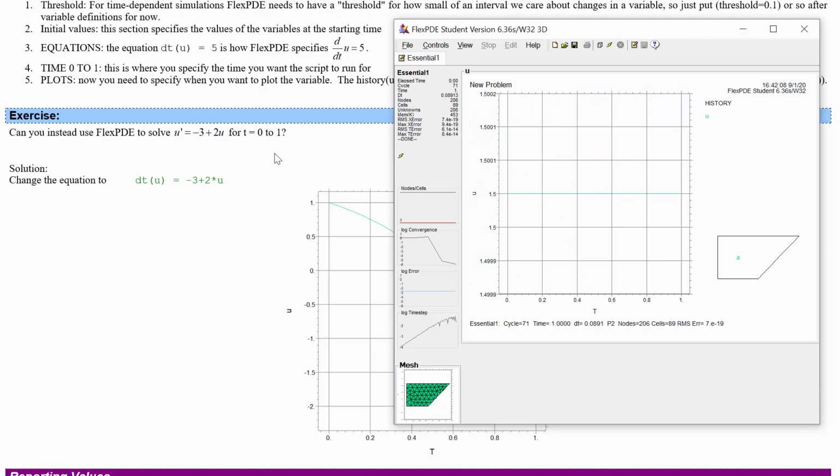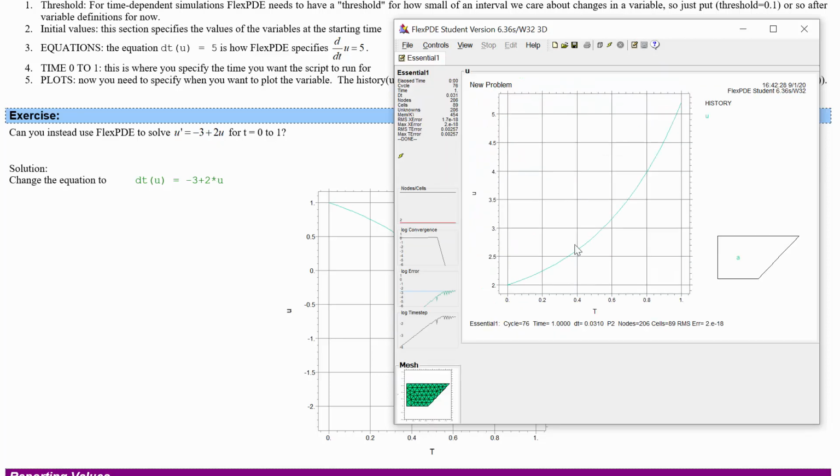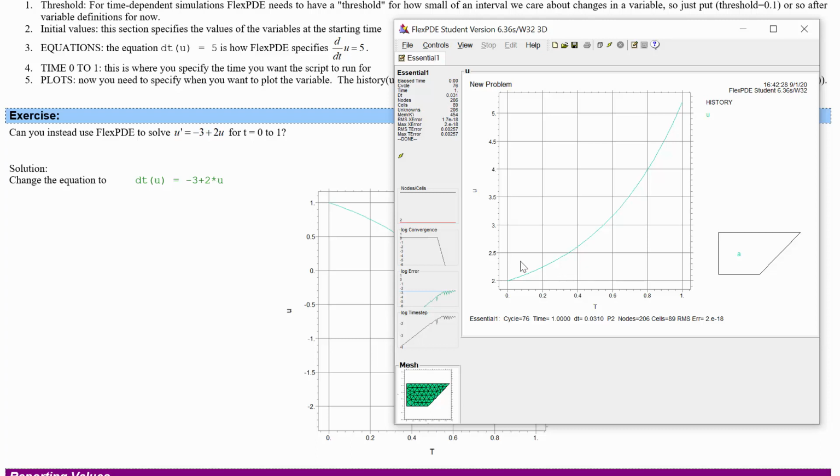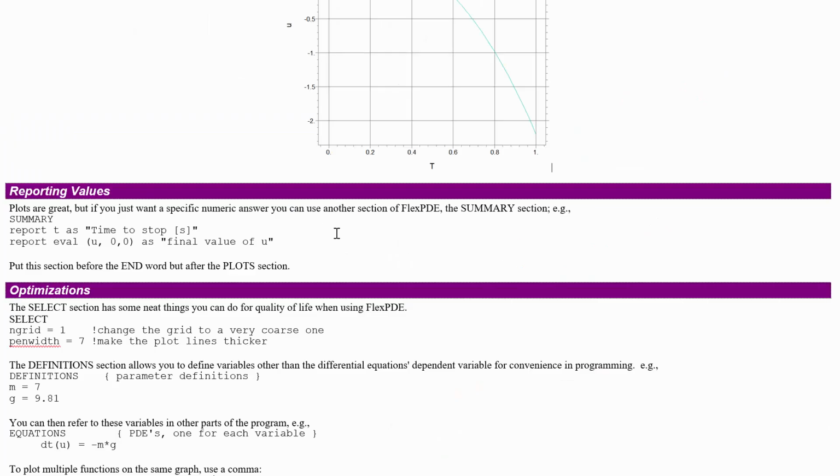What if 2 times u is bigger than 3? Well, then we're going to have a positive slope, increasing what u is, which is going to increase the slope more, so it's going to increase more and more and more. Okay, so let's try 2. Yeah, so you might say in solving differential equations that u equal to 1.5 is a possible steady state solution for this thing, but it's an unstable equilibrium, because if it goes a little bit up from there or a little bit down, this differential equation is going to cause it to go further away in time.